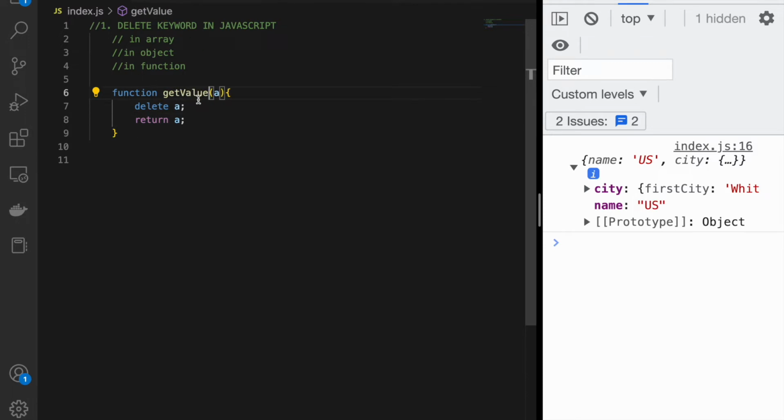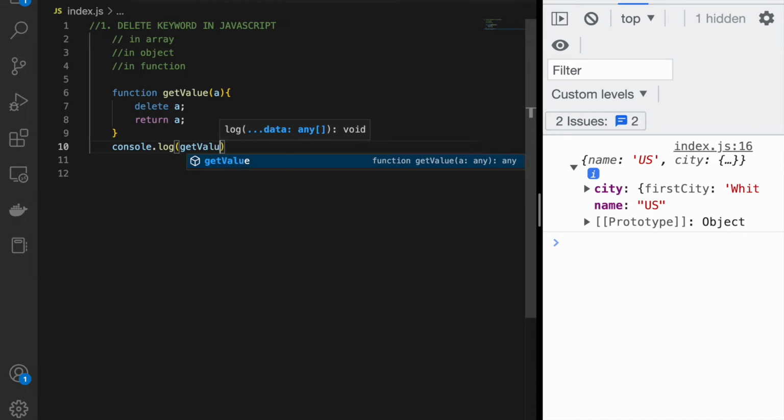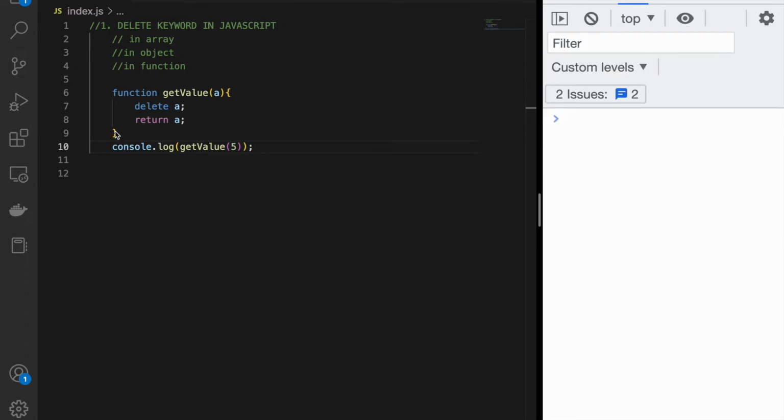I have defined a function getValue with one argument. Now I'm deleting that and again returning the same value. Now let me do a console.log, and inside that I'm going to call that function. I will pass 5. Let's see what the output will be, whether it's going to delete it, and whether we are going to get null or undefined.